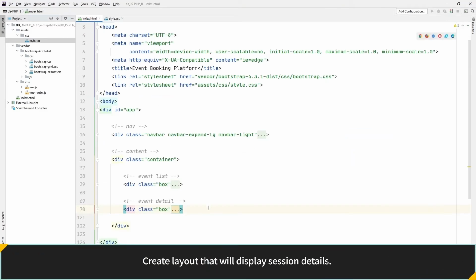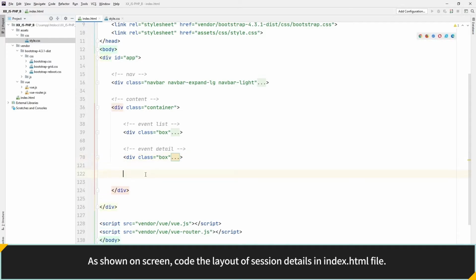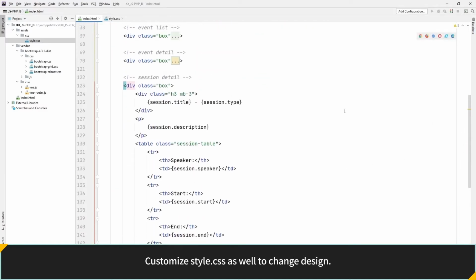Create the layout that will display session details. As shown on screen, code the layout of session details in the index.html file. Customize style.css as well to change the design.